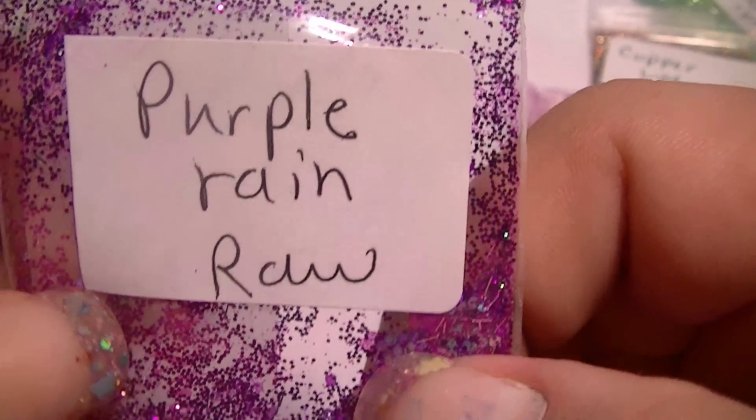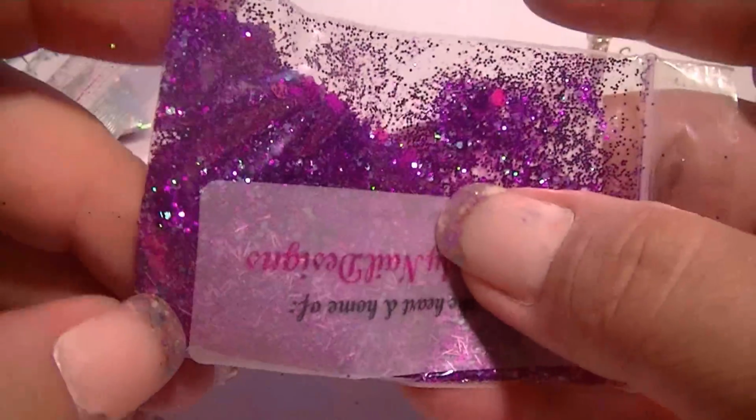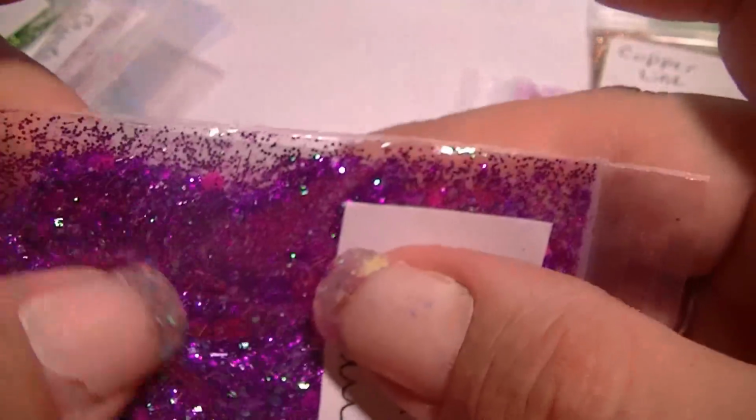Purple Rain. And that is just gorgeous. You have the larger pieces in there. Some fine glitters. Absolutely gorgeous. I love purple.